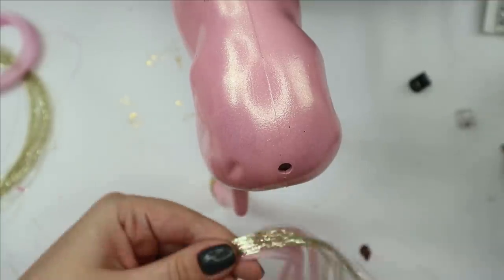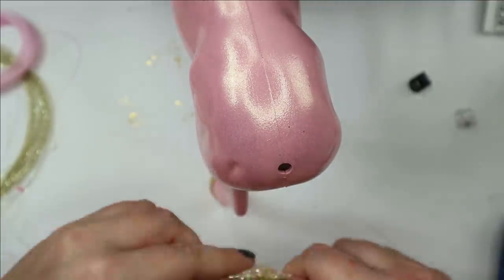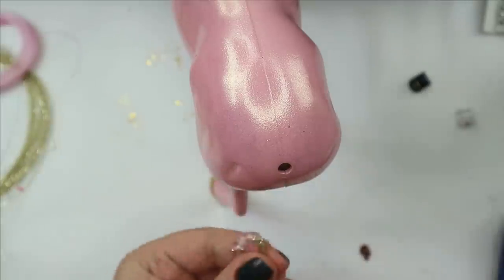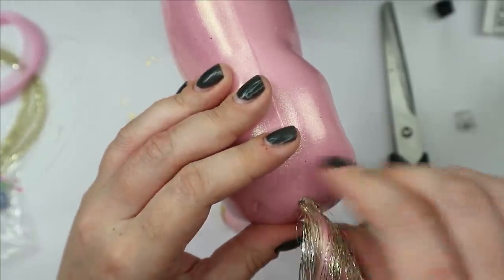And now it's time for the final detail, attaching the tail. And this is gonna be the final dot in our project, and after this we'll finally see the end result pictures.